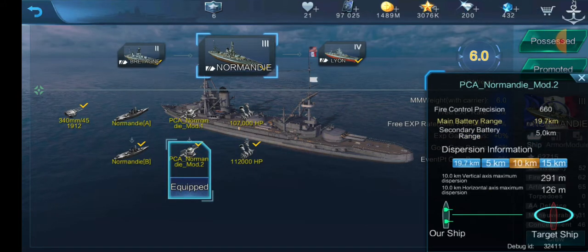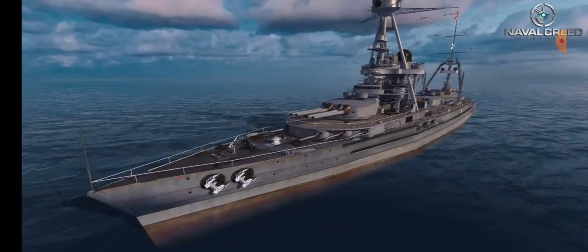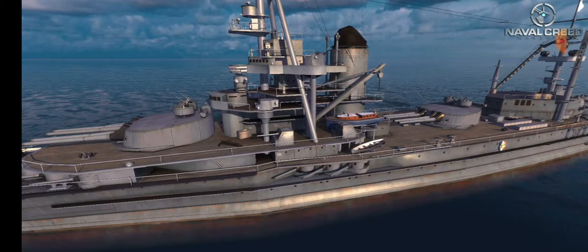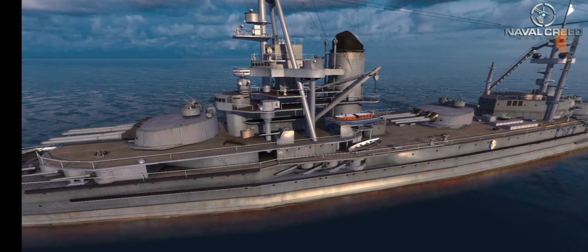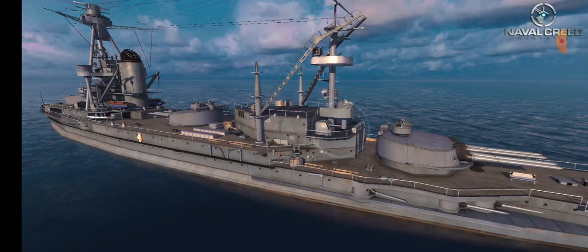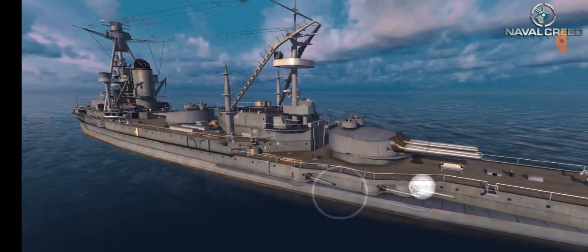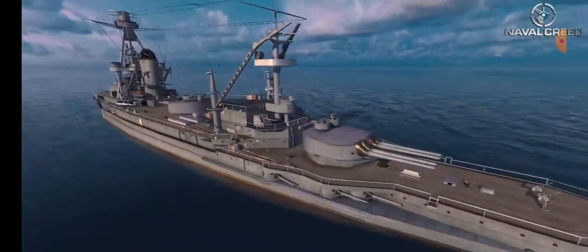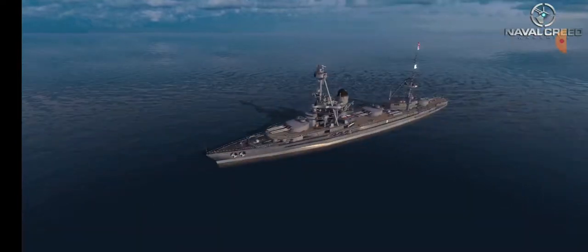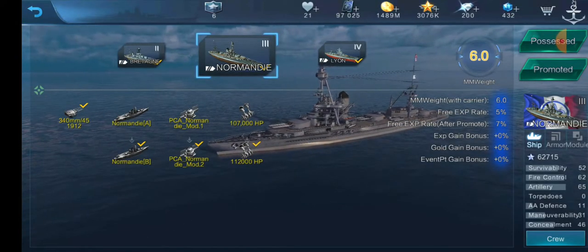And then secondaries shoot out to 5 kilometers. You have casemate secondaries. You have 3 there, 3 here. You have 2 superstructure secondaries here and here. You have more superstructure secondaries, and then more casemates on the sides. So it's a mix of both modern and old. And honestly, the secondaries are still pretty trash.